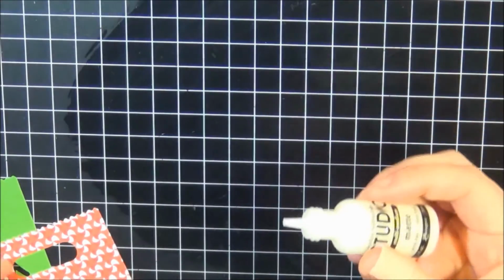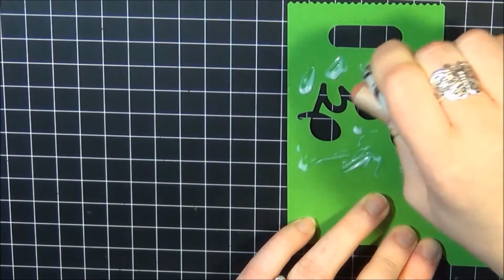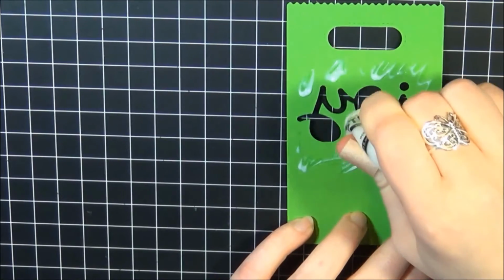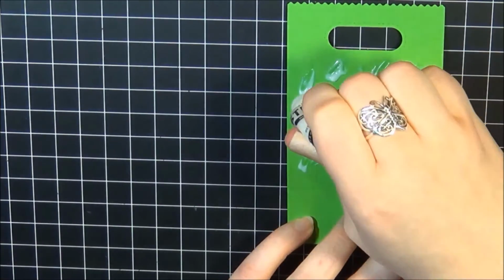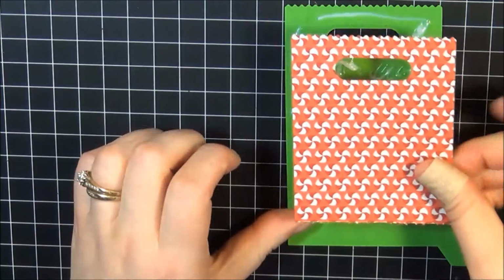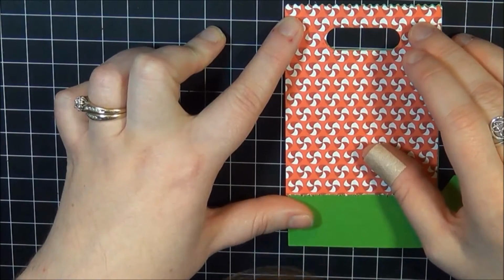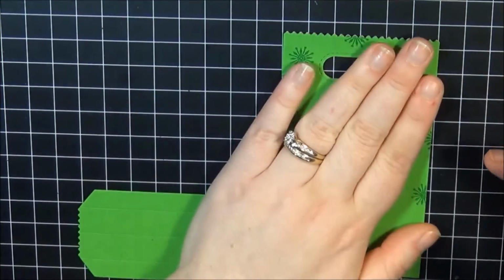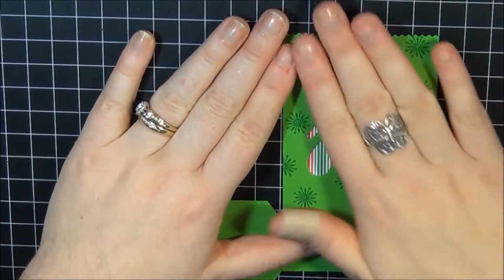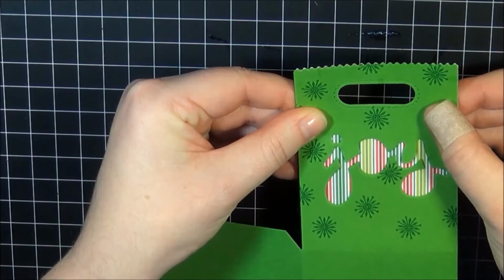So I'm going to add my glue. Really get those inner pieces there. I'm just going to lay this piece down. Okay. That's the good thing about liquid glue. You can just move it however you need to and line it up, and it will give you some time to move it.